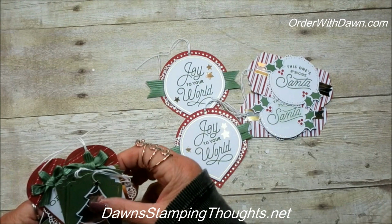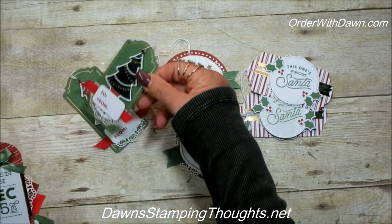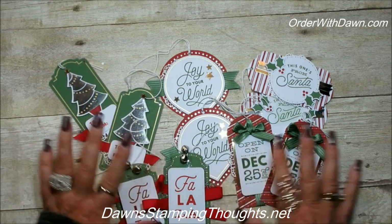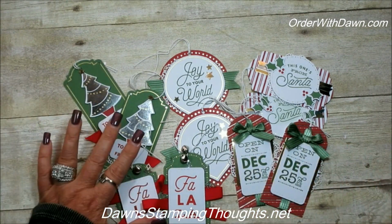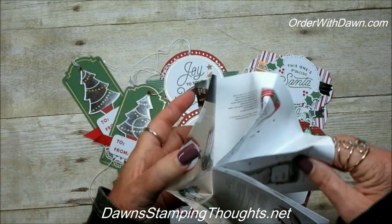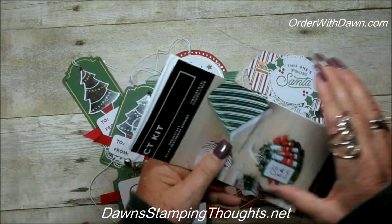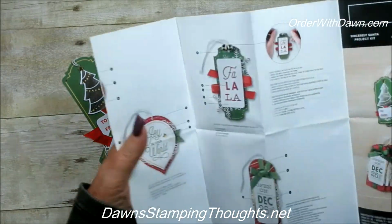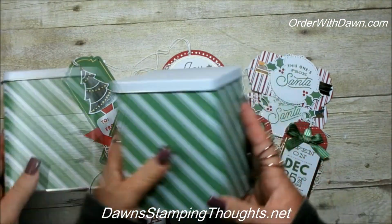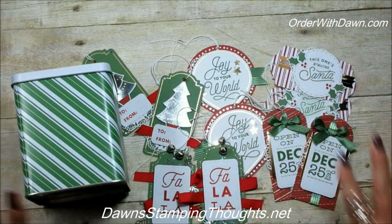Okay, so here they are. Aren't they beautiful? I got a couple of these project kits because I always use a lot of Christmas tags. Once again, you're also getting 30 gift tags to make, so that's quite a bit. So once again, keep the directions when you get your package because all the measurements are right on the back along with each gift tag, okay? Then you also get the cute little tin to put all your tags into or whatever else you want.